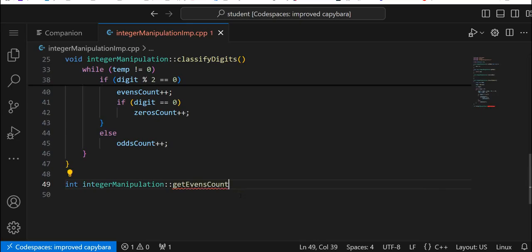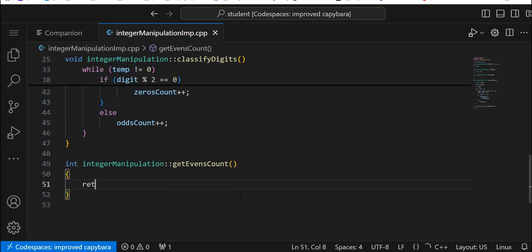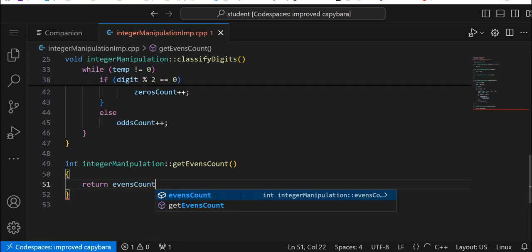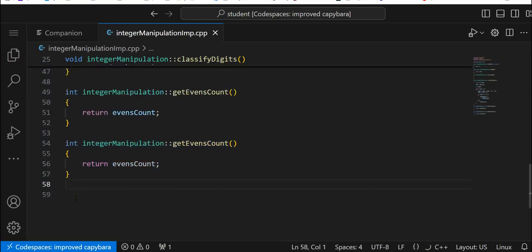Let's complete this whole thing. Use this a couple times. And we'll get odds count, and return odds count. I'm going to copy that one up there, or capitalize that one, I should say. Odds count, return odds count.